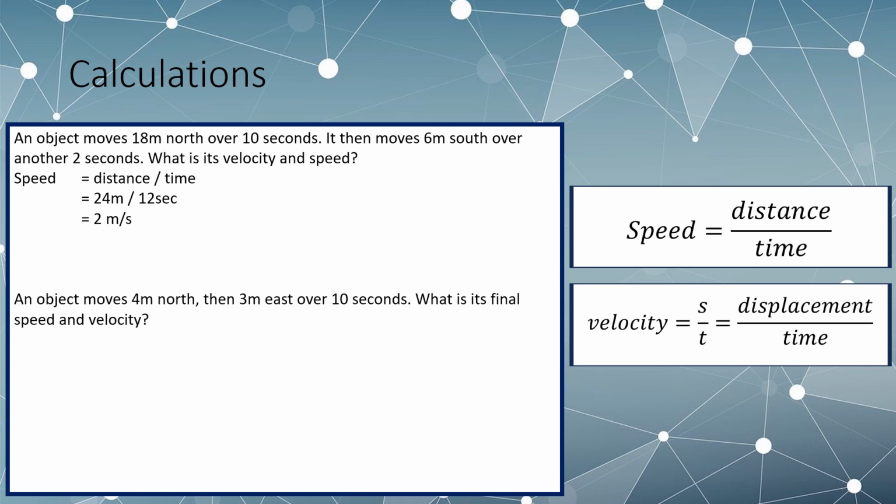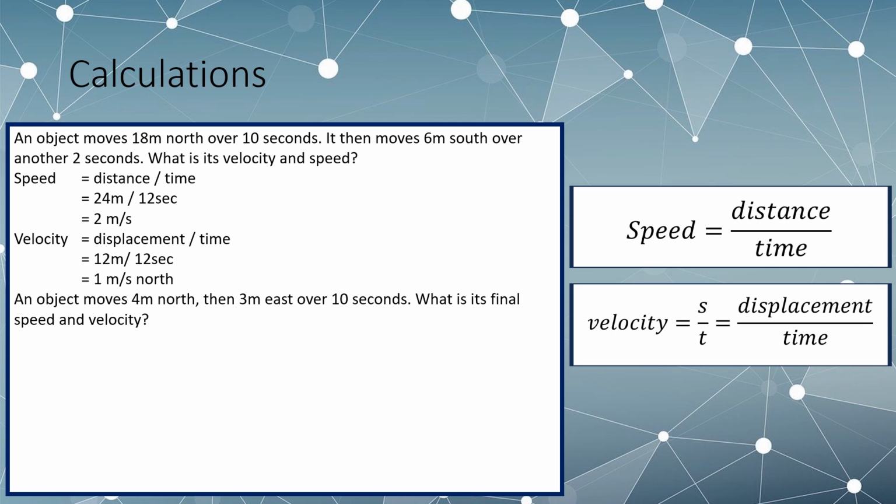Our velocity, on the other hand, is equal to our displacement divided by our time. Now, from where we started, we went 18 meters north, but then came 6 meters back south, meaning we need to be careful we're only 12 meters from our initial point, because we went 18 meters one way, then 6 meters back. So 18 subtract 6 gives us 12. Our time in this example will be the same, as it has still occurred over 12 seconds. So then we'll have 12 meters divided by 12 seconds, which gives us 1 meter per second north. We need to make sure to include the direction there, as velocity is a vector measurement.